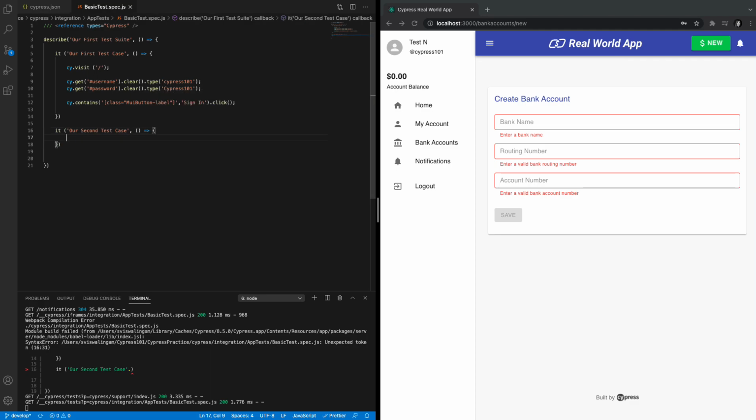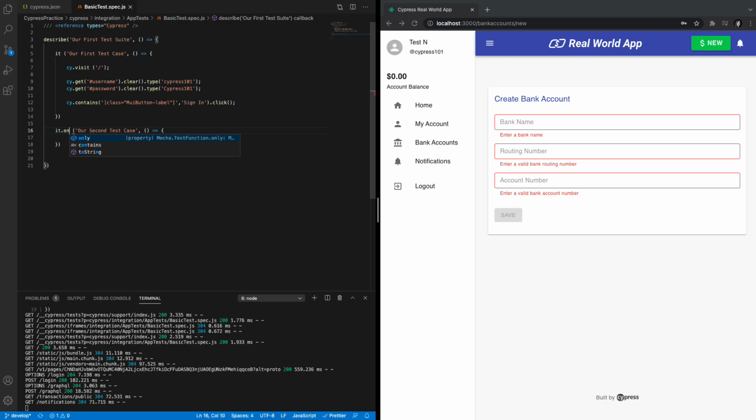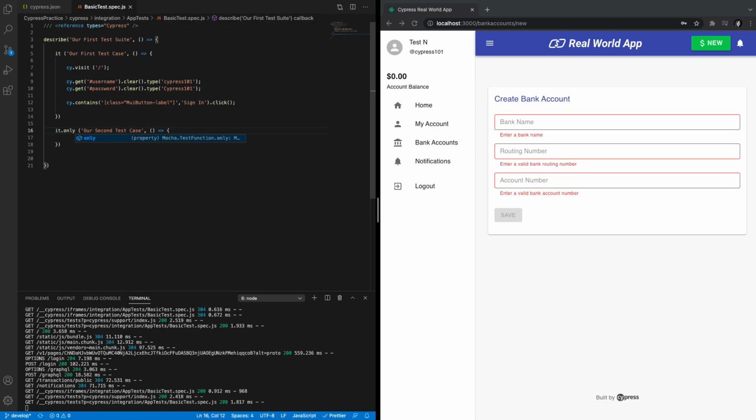Very similar to the first one. Now I want this to be the only test that runs. I'm going to say it.only, so that will make sure that this is the only test that is going to run now. I'm going to copy paste this thing back over here.